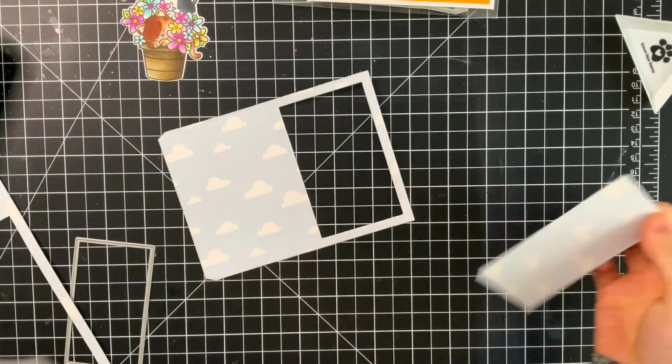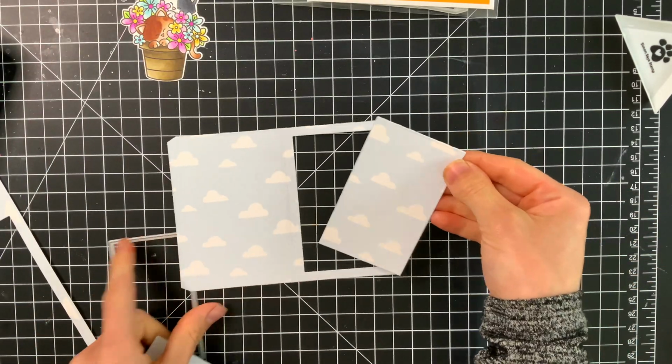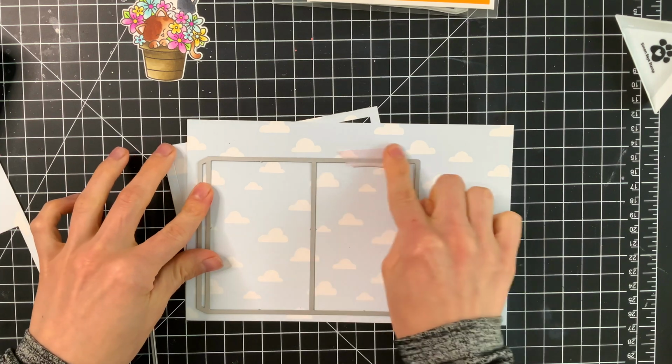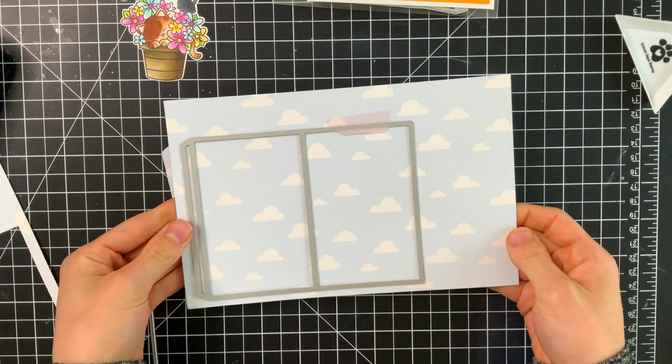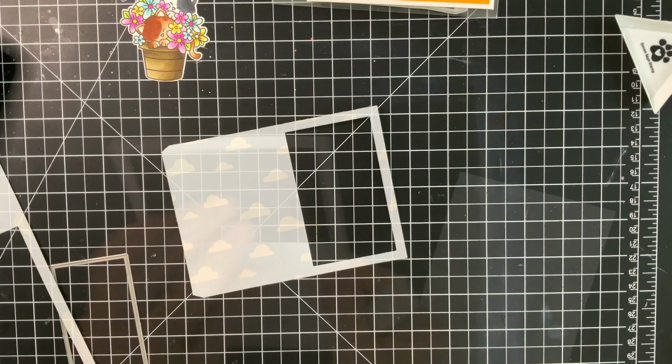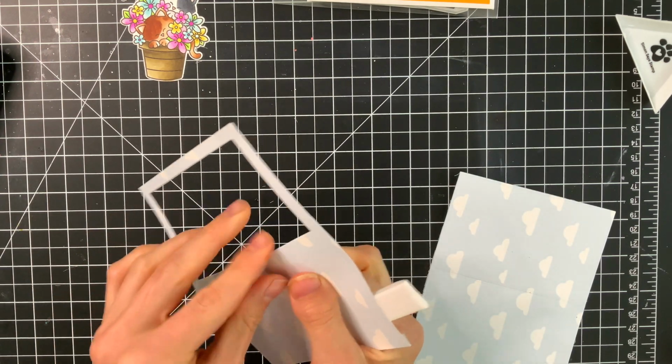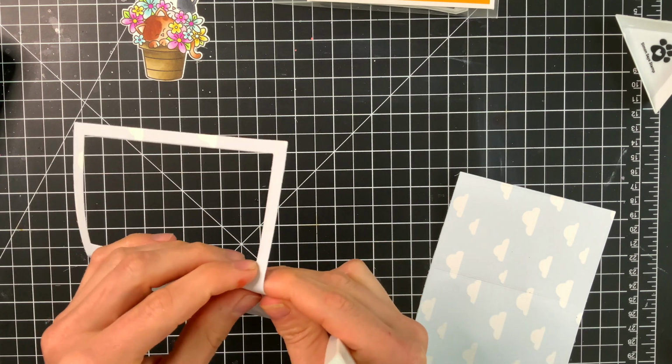I'm cutting this out with pattern paper, and I'm going to save the negative piece that is created when you cut out the frame because we're going to use that in the background of our box card as we put everything together. Once I cut out the box card body and the frame, I also die cut a second body without a frame, and now we're going to start folding on all of the score lines to form the box itself.